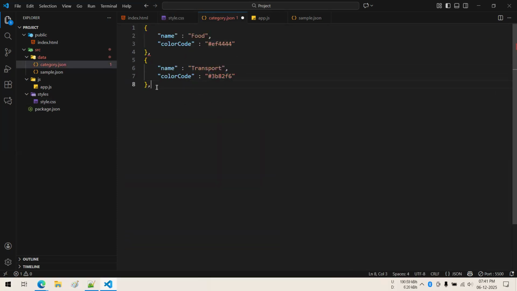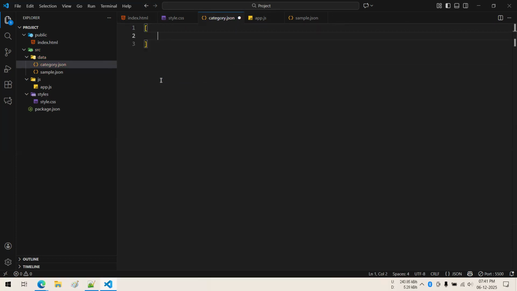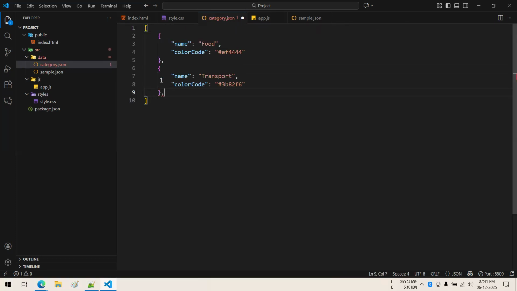Whenever there are multiple objects, do you know these all are considered as an array. Inside this there will be objects like this. So we are actually going to generate this type of category. It is one array, and inside a single array there are multiple objects. Now you have to understand how dynamically it will work.